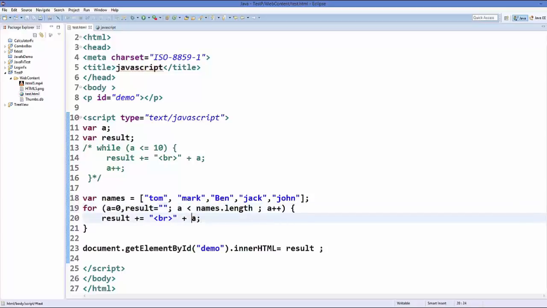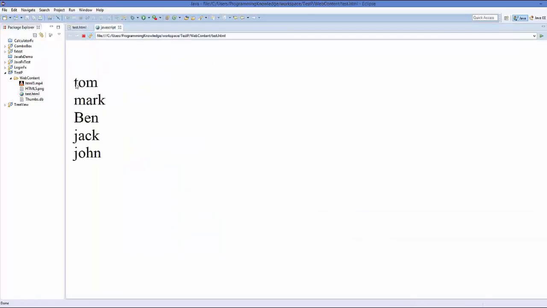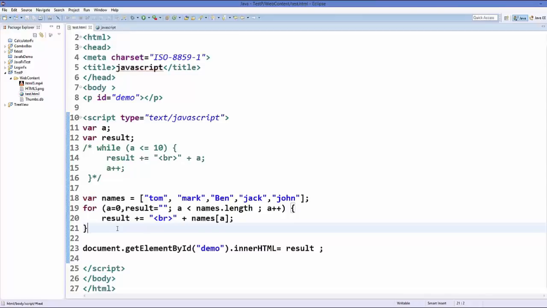And in here, if you want to print the names, what we can do here is we can use the index property of array using this a. So just write a, and in the square bracket you just pass a, okay, because a is initially 0 and it will increment 1 by 1 in the for loop. So it will iterate over each index 1 by 1 and it will print the names, right? So save your code and refresh your web page, and you can see all the names are printed 1 by 1 here.